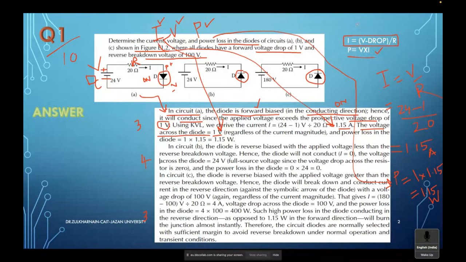And then the second part of the question is based on Ohm's law. What is Ohm's law? Always remember, current is equal to voltage by resistance. But here it is not exactly the voltage, because there is also a diode which has some voltage drop. So the actual voltage, whatever you are getting here, minus the voltage drop across the diode, divided by resistance, which is 20 ohms, you get 1.15 amperes. So this is the second part of the first question.